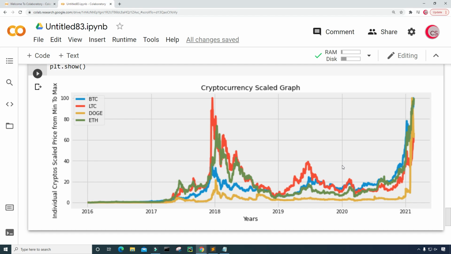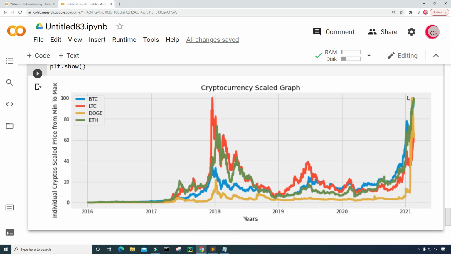So now what are we looking at? Well, now we can see when each individual cryptocurrency reached its maximum price. So here, for example, we can see that Litecoin reached its maximum price a little bit before 2018.